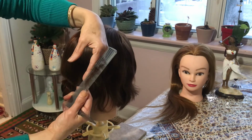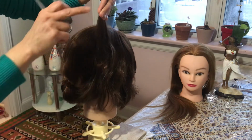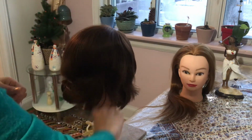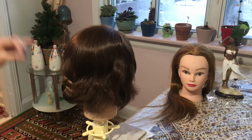So if I hold it this way, you need to cut this much, but when I over direct, you see, you don't need to cut anything. I hope this video helped you to understand what over directing is.